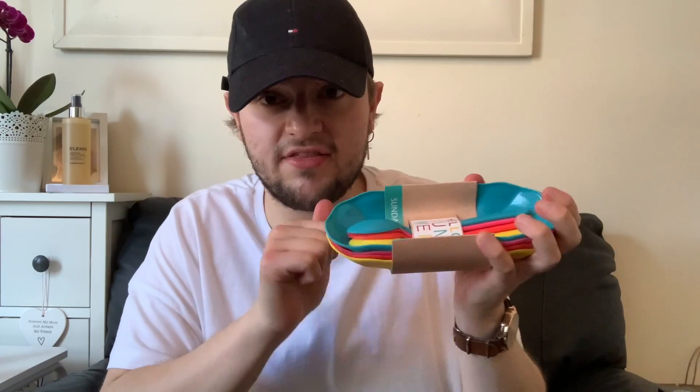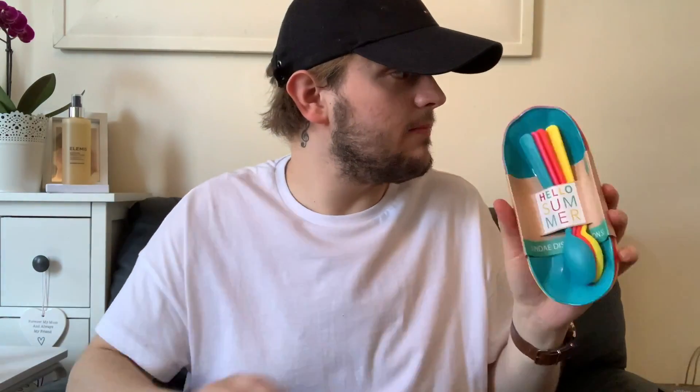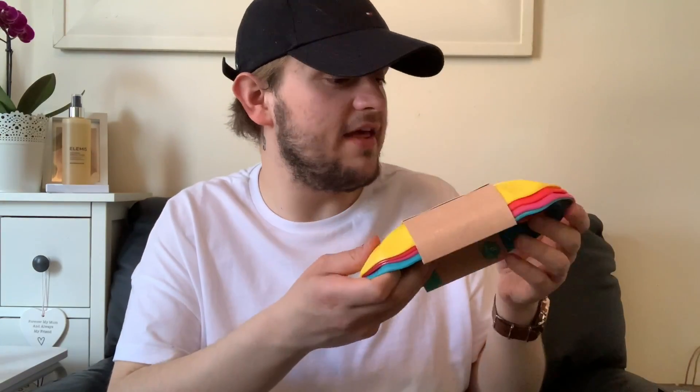From the summer range section — sorry if you heard the phone beeping — these are so much better than expected. We saw them on a Facebook Home Bargains page. It's an eight-piece sundae dish and spoon set. They looked like cardboard in the photos but they're actually plastic. About £1.29 each, and they're really nice — much better than we thought they'd be. They're dishwasher safe but not microwave safe.